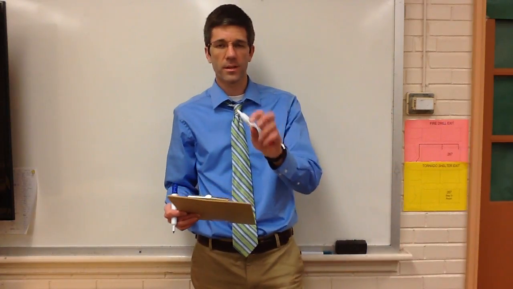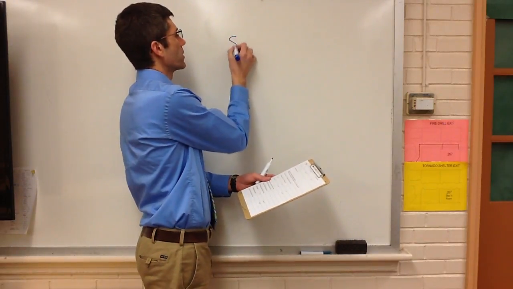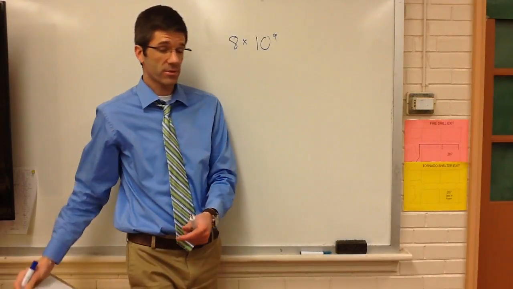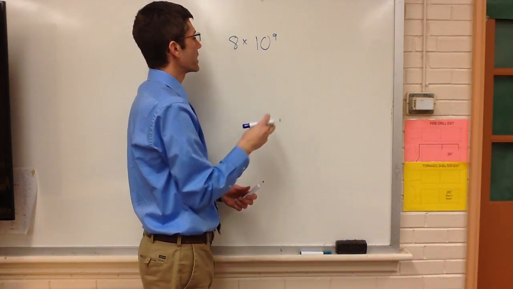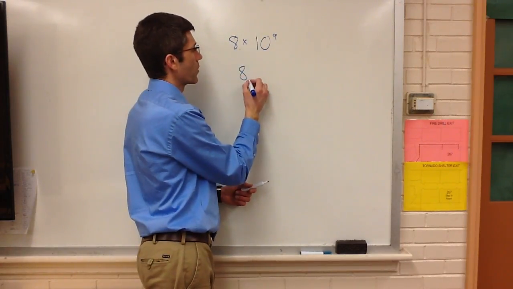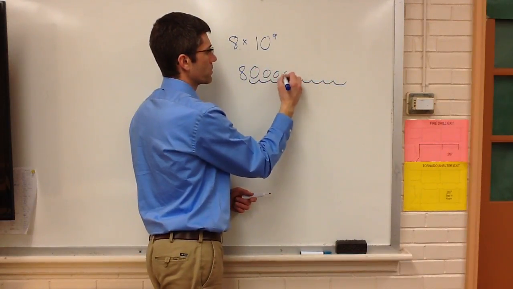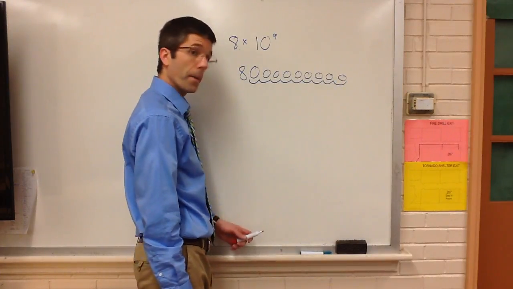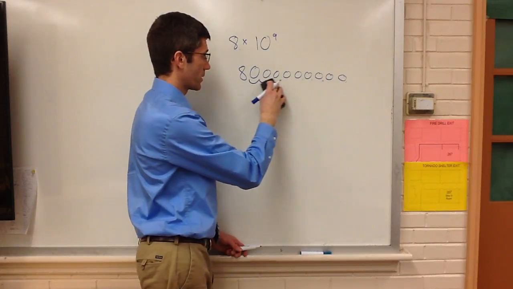Now I'm not going to deal with the number 10 in that. Pioneer 10, that's not the number I'm dealing with, obviously. I'm dealing with this one, 8 times 10 to the 9th. That is indeed in scientific notation, for obvious reasons. That is a number between 1 and 10. And so there's my decimal. And so I'm going to go 8, and then 1, 2, 3, 4, 5, 6, 7, 8, 9. How far is that? Pretty daggone far. Further than I've ever traveled.